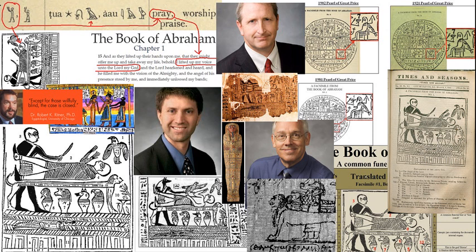In the Missing Scroll Theory, they honor the fact that Joseph Smith clearly stated that he was translating the Book of Abraham from papyri in his possession, and they believe it is a literal translation. But the fact that the Book of Abraham does not match the papyri that was found makes them claim there is a missing scroll — in spite of the fact that the papyri indisputably shows Joseph Smith was using the recovered papyri to translate what we have today as the Book of Abraham. That, coupled with the Egyptian alphabet and grammar, makes the case solid. So it's untenable in that way, the Missing Scroll Theory.